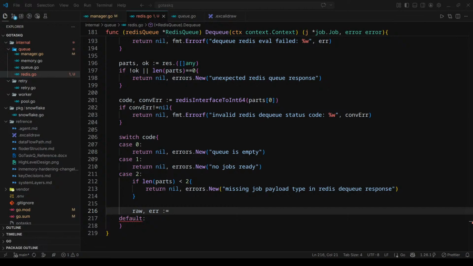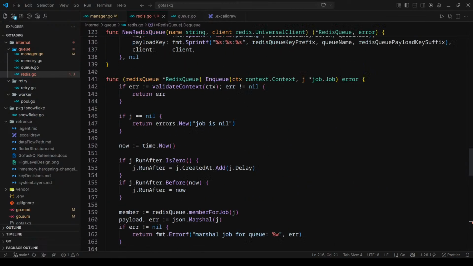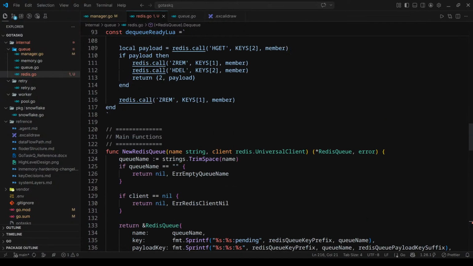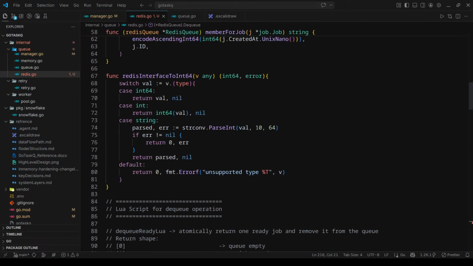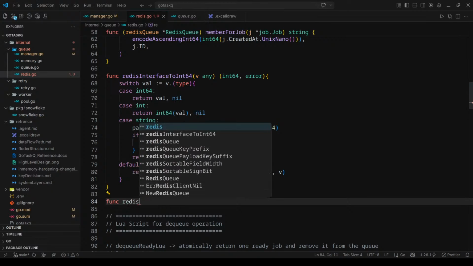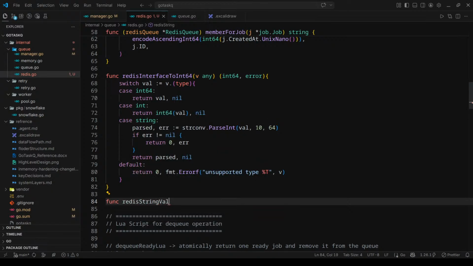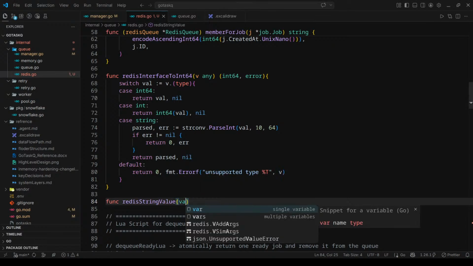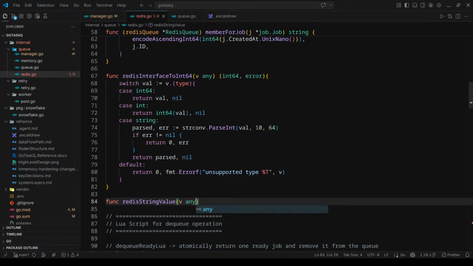So we have to handle those cases. So I'll create a helper function. The helper function will be, let me write a helper function. Func Redis string value. It will take a v value of type any, and it will give us a string and an error.